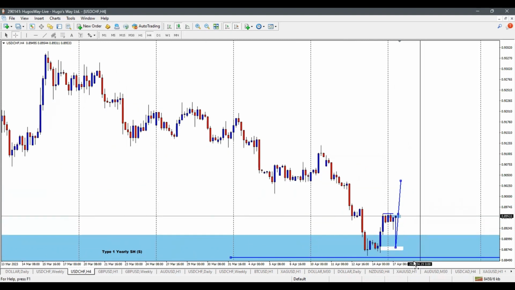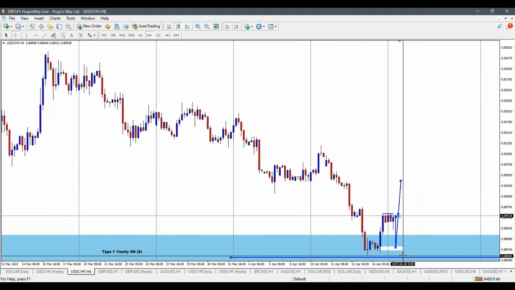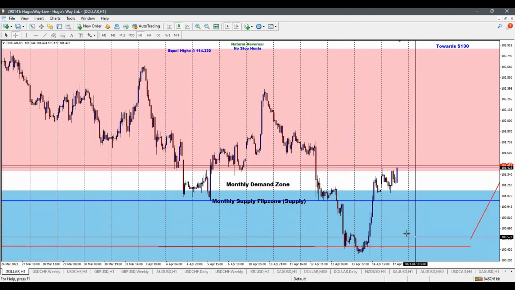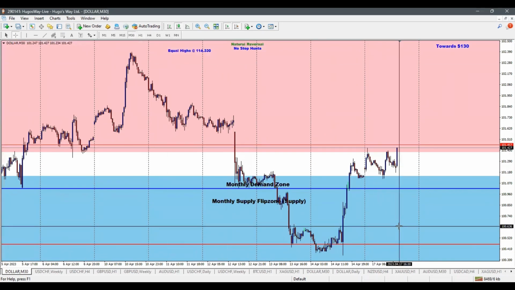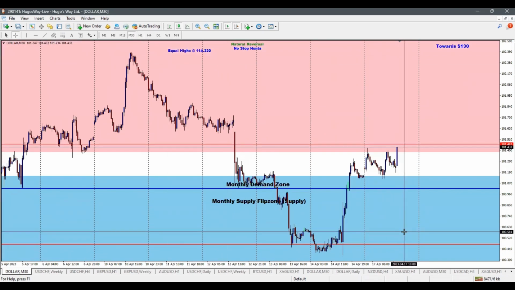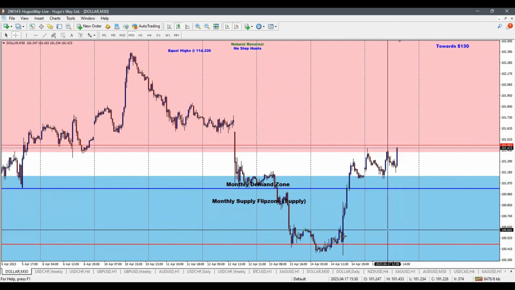Now, it could take the low of the previous week, okay? And I'll say the way to map this the easiest, I'm going to mess up my charts for a moment, is the moment the dollar index gets back to this demand area, 100.581, the moment it gets there, that's the moment you'd want to enter USD CHF long.